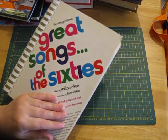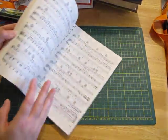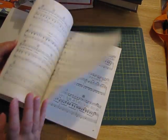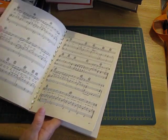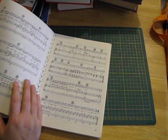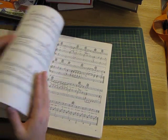This book is Great Songs of the 60s. I'll have to check this one out before I rip it up. They'll be beautiful to tea dye. They're a nice size too, I reckon. A lot of the books you get are quite big, aren't they? So this is a bit smaller, so they'll be really nice folded.